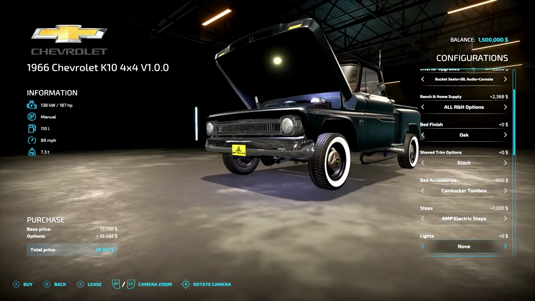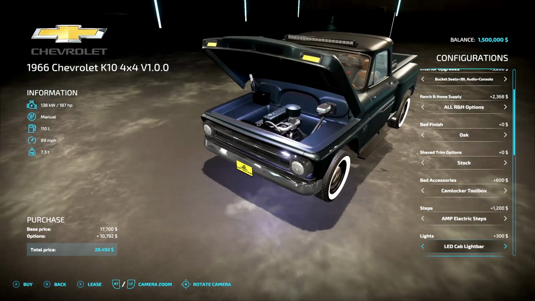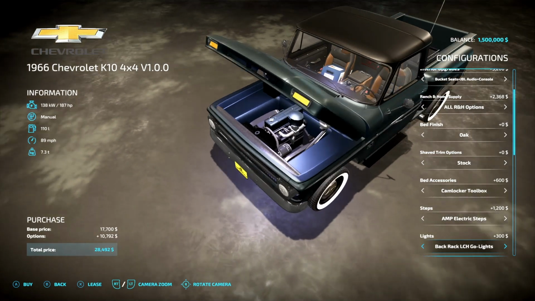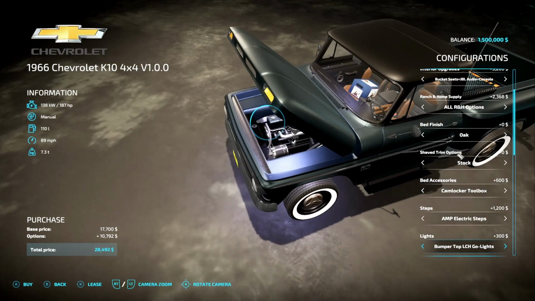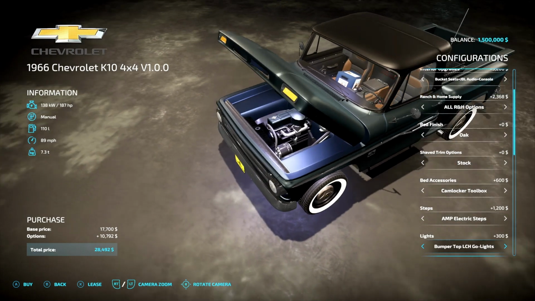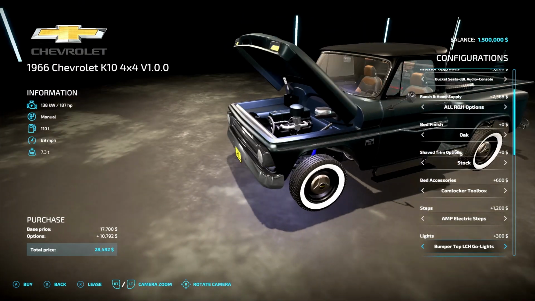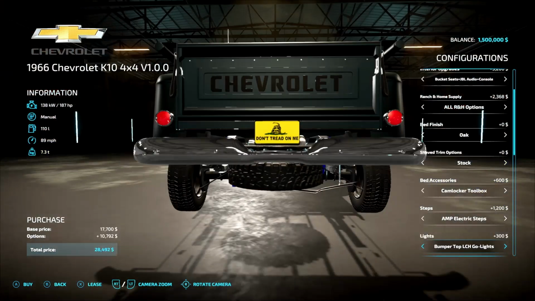Alright, lights. I'm assuming this is gonna be the front. Whoops, sorry. LED cab and light bar. Back rack. Okay, we didn't get the back rack. Bumper top. LCH bar. Not sure what that is.